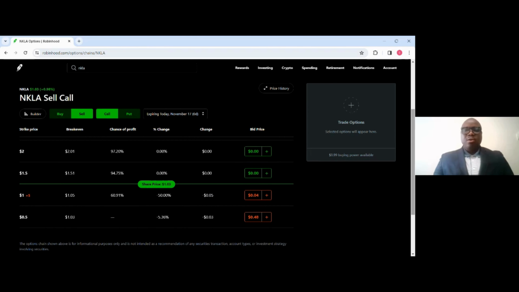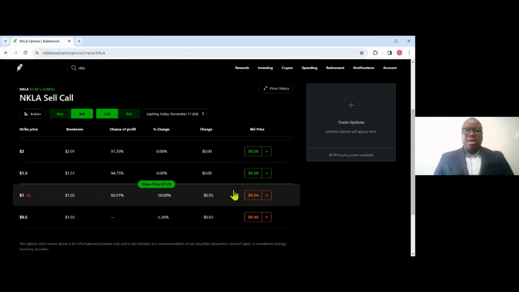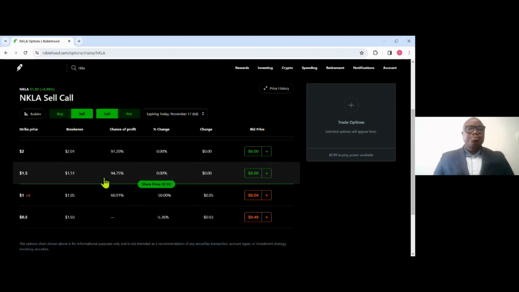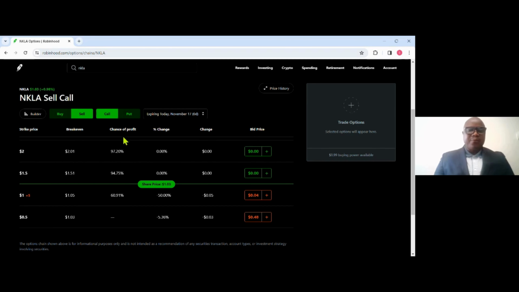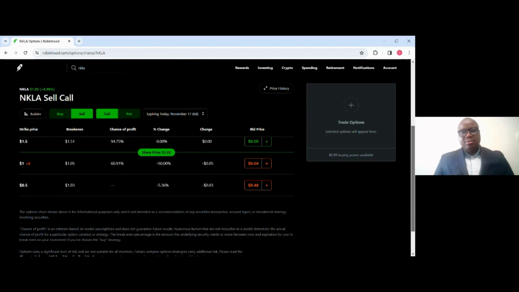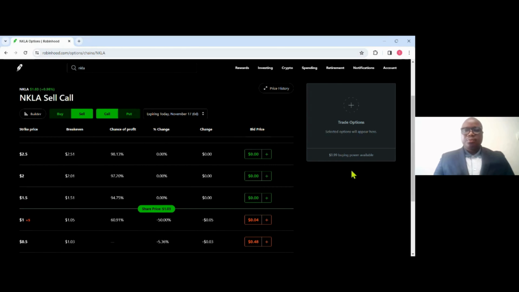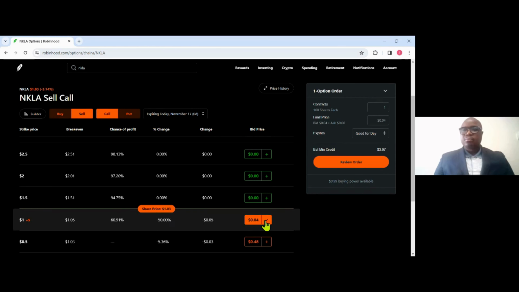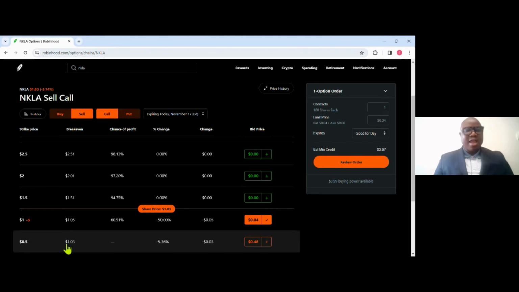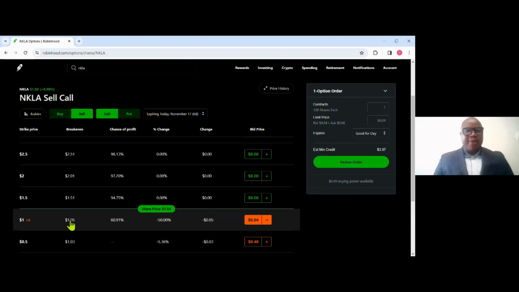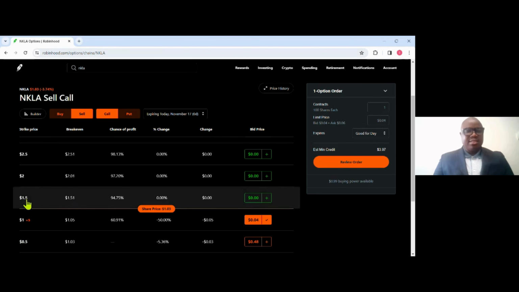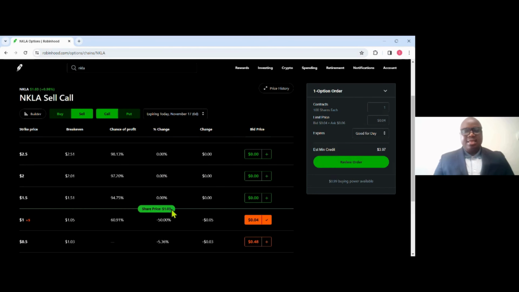So now looking at Nikola options here, you can see break even. The chance of profit here is 60%. Okay, so let me select this. And I also told you that you stand the chance of making more profit when you sell further away from the out of the money strike prices. These are out of the money strike prices. These are in the money strike prices, and this is at the money strike price, which is where you have the price of Nikola shares.